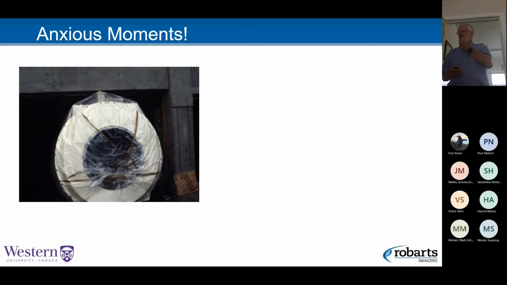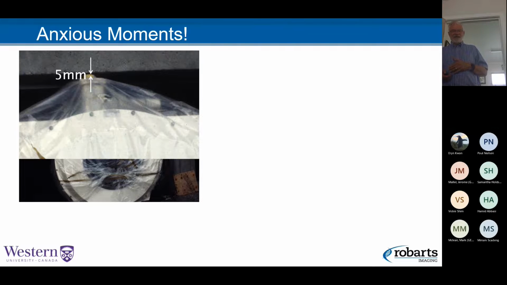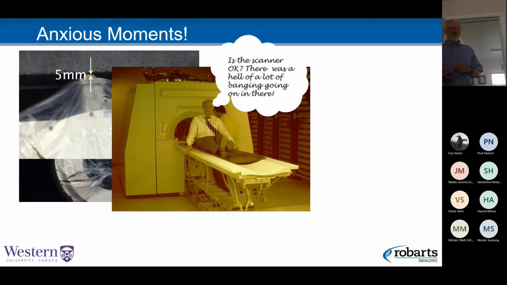They had some anxious moments. The building was put up. We built it for the specs that we had for the size of the MR scanner. And then the scanner showed up, and you can see it was pretty tight. There was literally 5 millimeters space. This was the window of my eventual office, actually. So that was a great sigh of relief. Bill Findell, the director of the institute, was the first patient. Couldn't understand what the banging was going on. Is there something wrong with that?